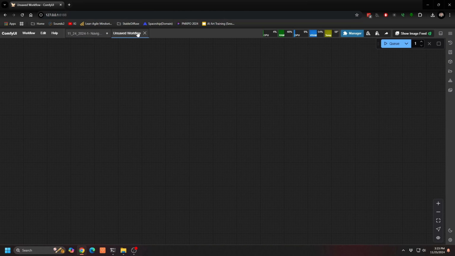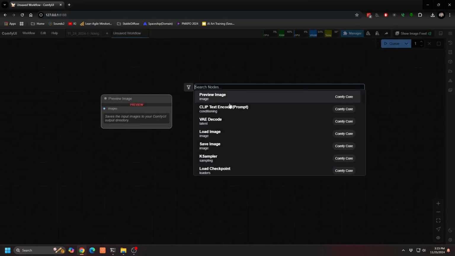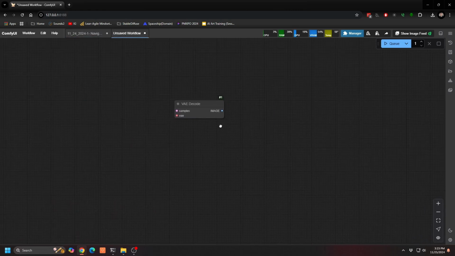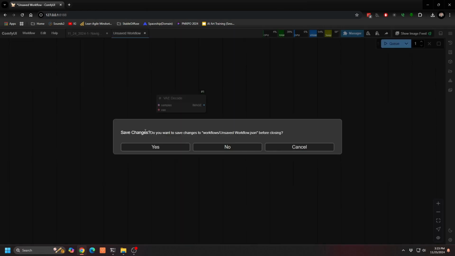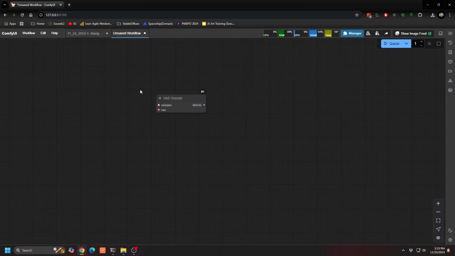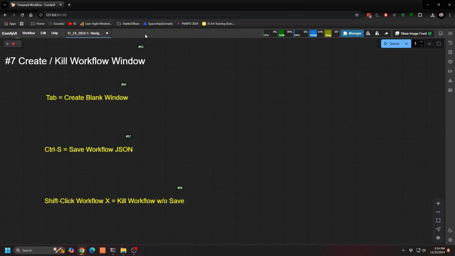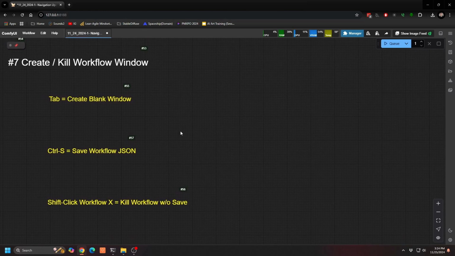Additionally, if I have a new blank window, many times if you do any sort of work in here at all, even with a basic workflow, and I want to kill it quickly, let's say this is just a junk workflow, I'm not even going to use it or save it. If I click it, it's going to ask me if I want to save it. Now, many times you just want to junk the thing and you don't need to save it or have to worry about that extra pop-up. So if you shift click the little X up here, it'll get rid of it without prompting you to save. So especially when it comes to creating new workflows efficiently, this is very handy for getting rid of them without a lot of hassle.